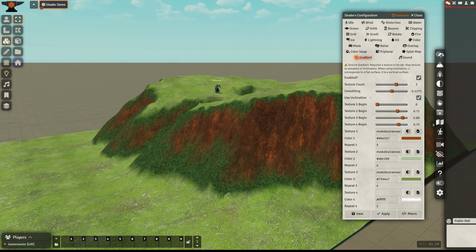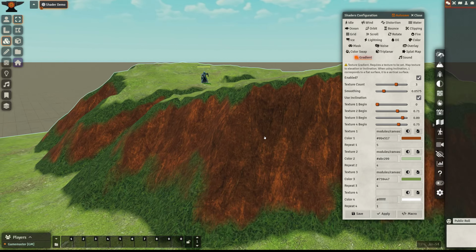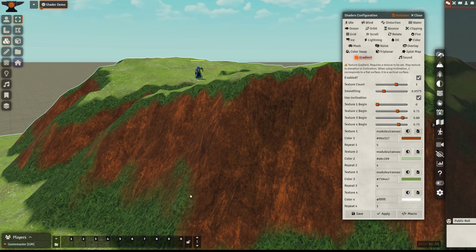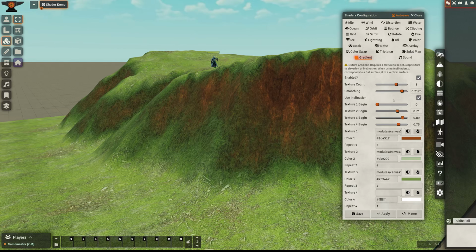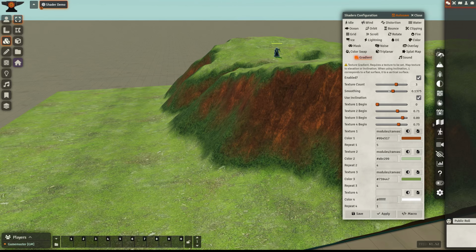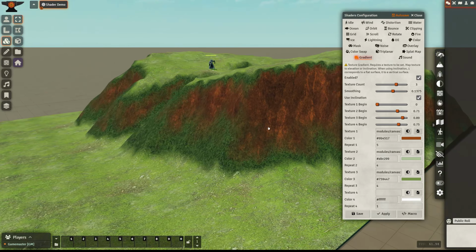We're going to get to inclination later, but let's start from the smoothing here, which is very visual. This is how much textures are smooth between each other. So if we reduce it, you can see there is less of a blurring effect between the textures. If we set it very high, there is a lot of blurring here. This is very simple and visual to understand. So let's go into the more obscure things.